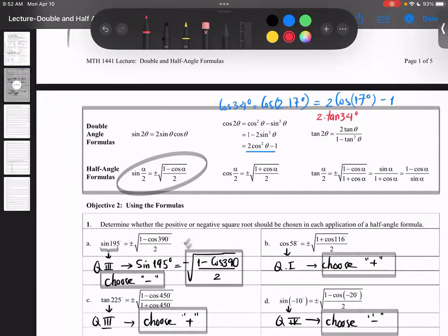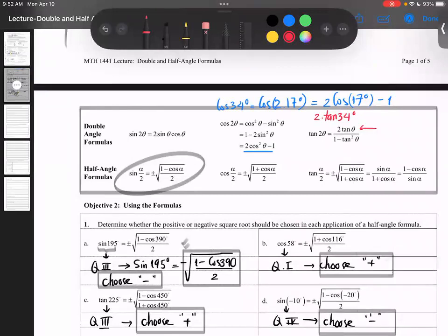The part in red that you see there is actually the numerator of this part, 2 times tangent theta, right? If you want to solve for 2 tangent theta, what do you do? You multiply both sides by what? One minus tangent square of theta, right? Or better yet, you can put it over one. I like to do it that way. On the right hand side, that one and that one cancel. So it's just equal to 2 tangent theta.